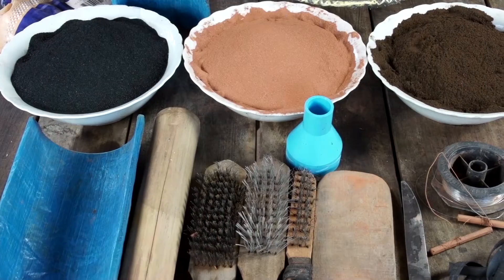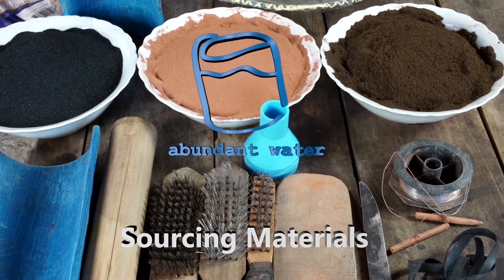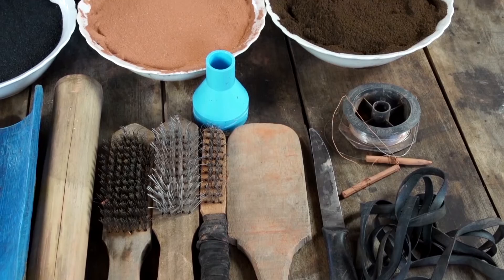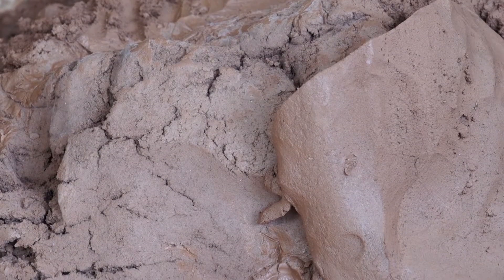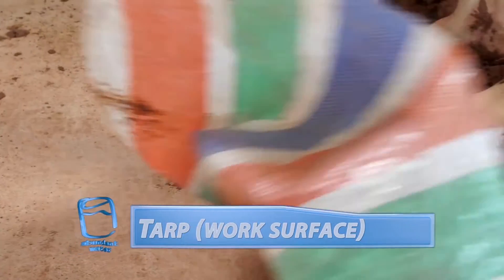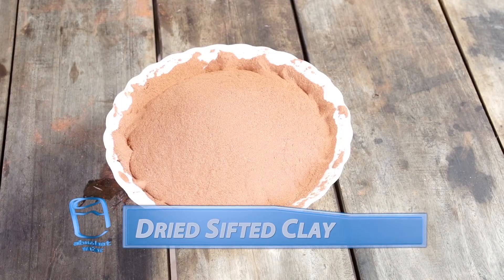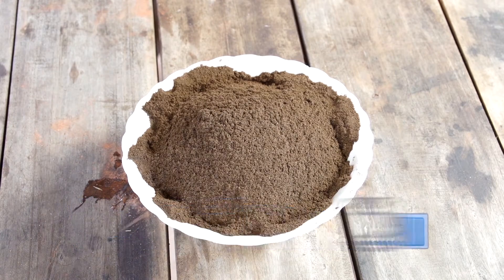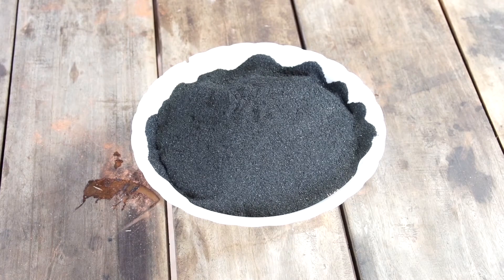Abundant Water's Guide to Clay Water Filters, Part 1: Sourcing the Materials. It's important to gather all of the materials you're going to use before you start making filters. We're first going to need a plastic tarp that we'll use as a work surface. Our main ingredient is dried, sifted potter's clay, which can be found anywhere in the world at potter or brick shops. We'll also need a burnout material — we use dried coffee grounds, but you could use crushed charcoal or even dried rice husks.